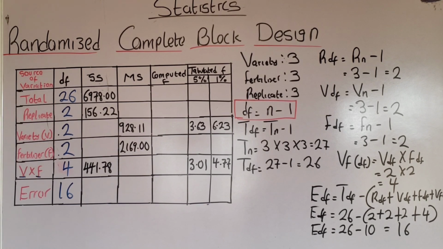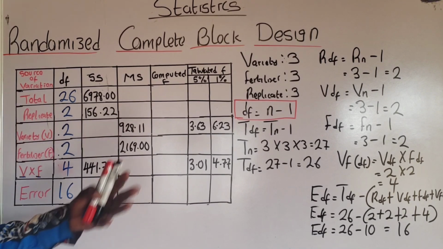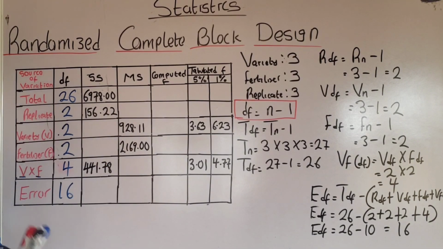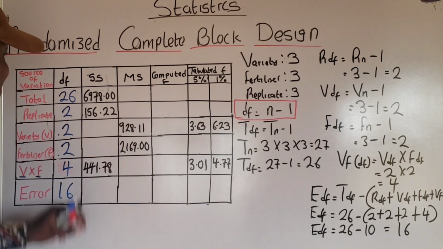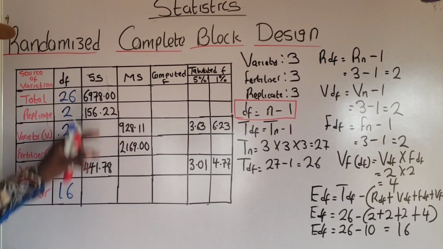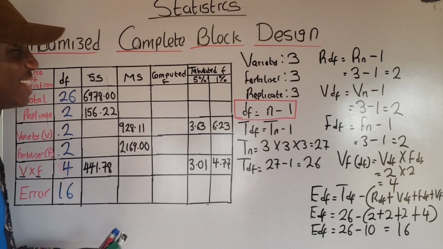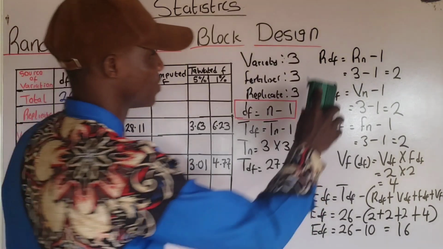It's simple. If you were part of our previous class, I'm very sure you'll be able to solve this because I did a class specifically on it. The class is about one hour plus. So if you missed the class, just check the description of this video, or you can check the playlist on this channel. So now how do we get the sum of squares? I'm very sure you are done with this, so I'm going to erase this.